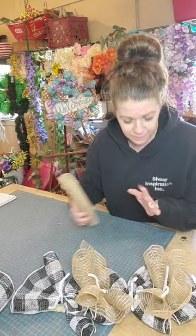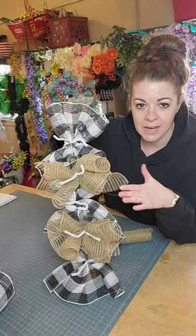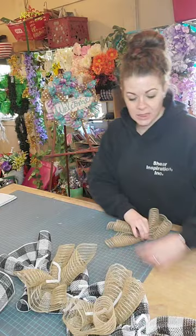Hey, North Carolina. Hey, Louisiana. Okay, so this is what the first layer looks like. Every other color, and then every other direction. Now we're going to do another layer. This is 10-inch mesh, and it is cut at 20 inches in length.